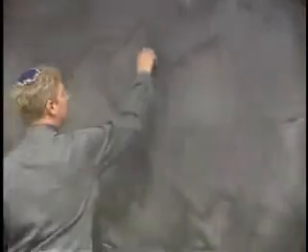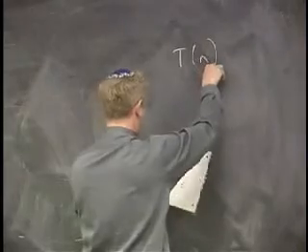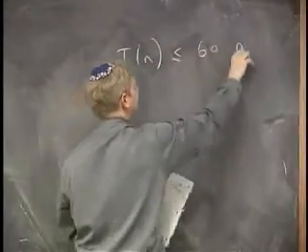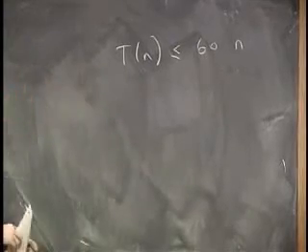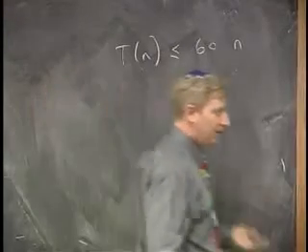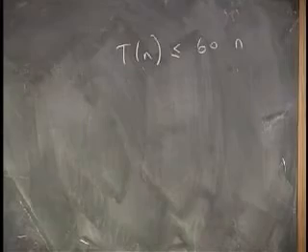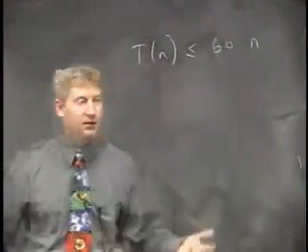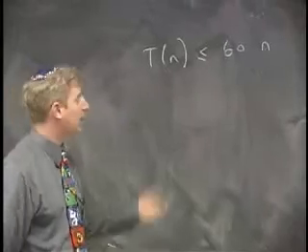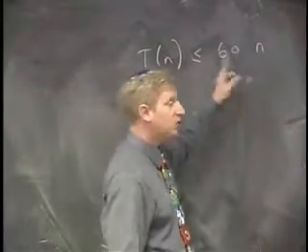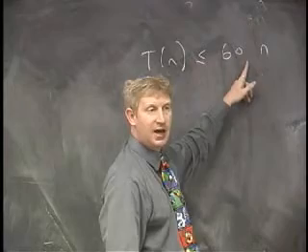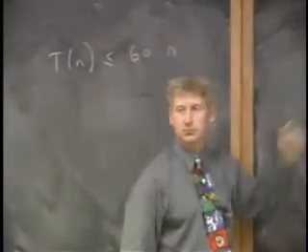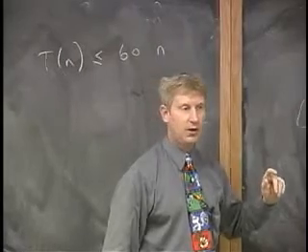So I'm going to guess a wrong guess, just because I have no clue what this complexity is, and I'm going to guess that T(n) is less than or equal to 60 times n. And don't ask me why I picked 60, because I picked it for no good reason. I just picked it. I'm hoping that this is less than something linear times n, so I picked a number, 60n. And I'm going to try to prove this by induction, that T(n) is less than or equal to 60n, assuming this is true. Everybody with me so far?